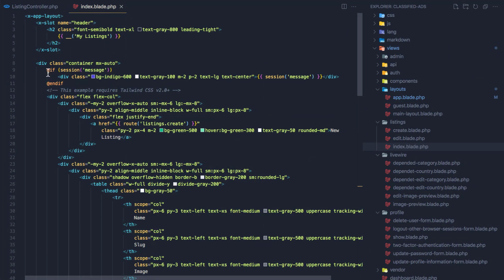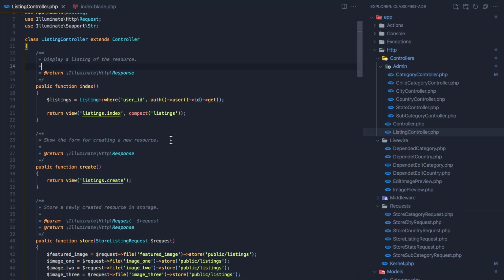And here, if we have a session message, we display the div with a class bg indigo 600, text gray and the message.